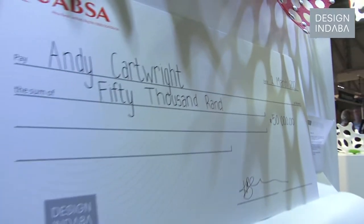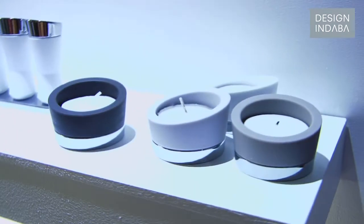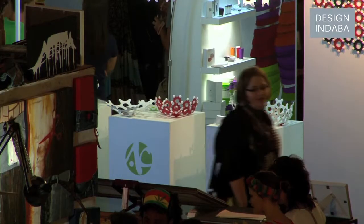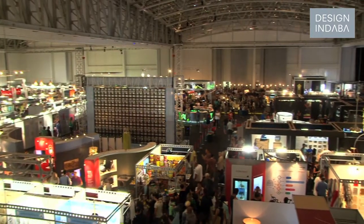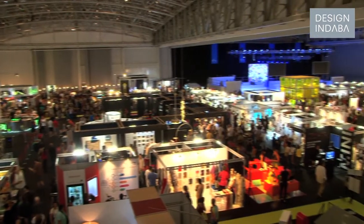We've never considered ourselves really special enough to showcase a magic design, so that's why we've plugged away and worked so hard to finally be proud of our new designs. But as a whole, Design & Darby is very special — it's such a high standard of design around us.